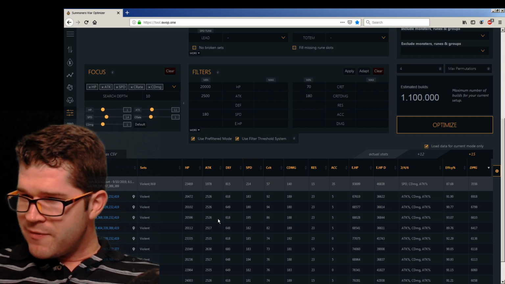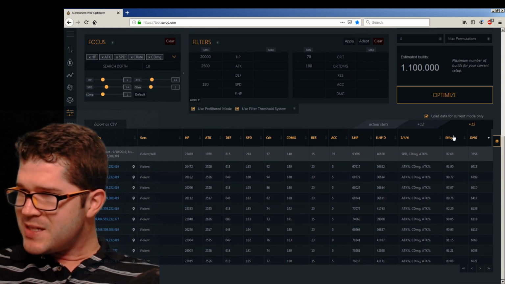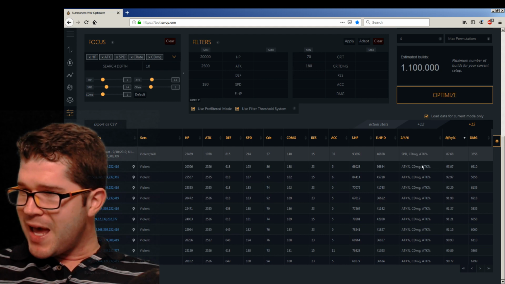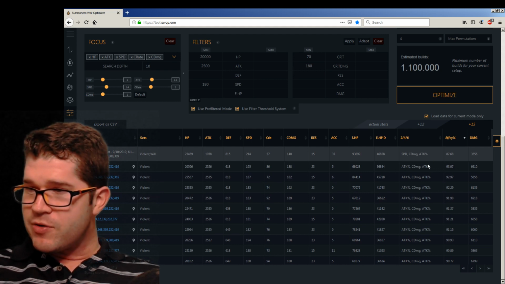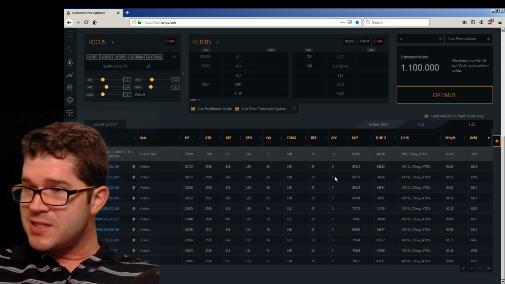188 crit damage, 2,500 attack. Not super efficient, so that's not ideal. Let's see what our most efficient version of this is. So to start getting these more offensive stats, we're looking at 93% efficiency on attack, crit damage, attack. 195 speed, really nice. Also the fastest we can do with these stats.